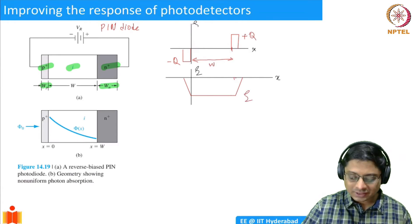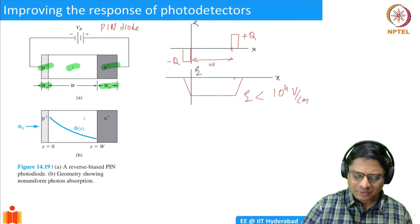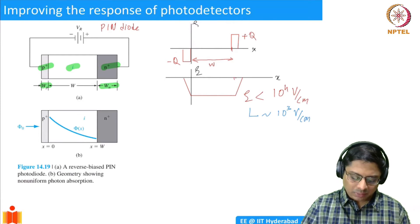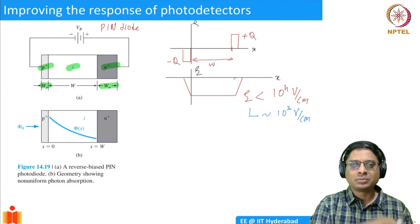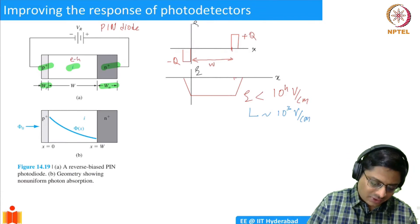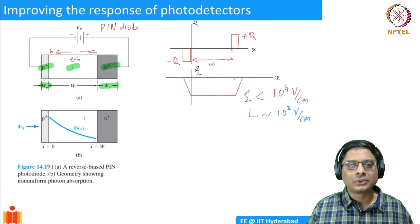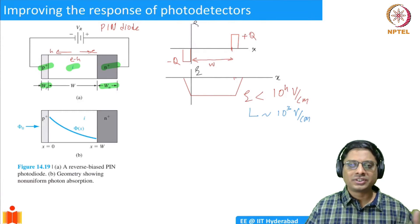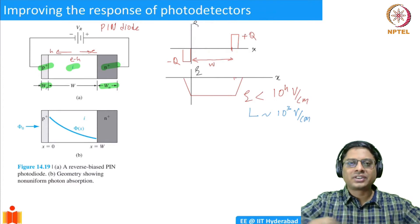This electric field is definitely smaller than the 10^4 V/cm seen in a typical PN junction — it may be of the order of 1000 V/cm for three to four micrometer widths. But what we are doing is creating an electric field that makes carriers move in opposite directions. Electron-hole pairs produced in the center will have holes drift one way and electrons the other, immediately separating them. Because of that, recombination of electron-hole pairs is less probable — that is why we like photovoltaic detectors.